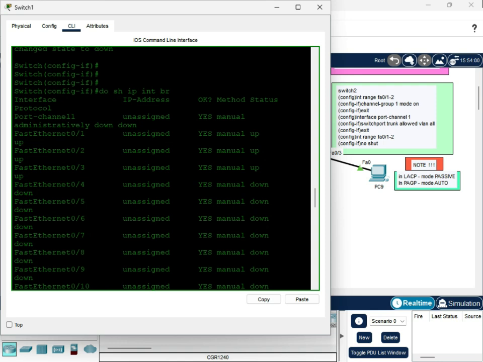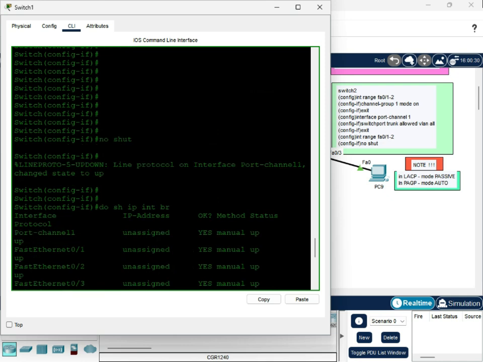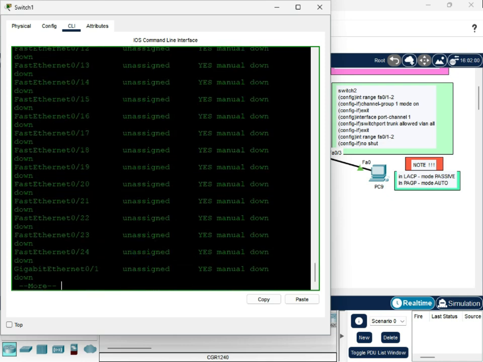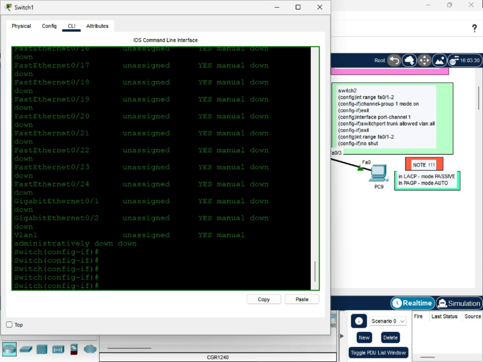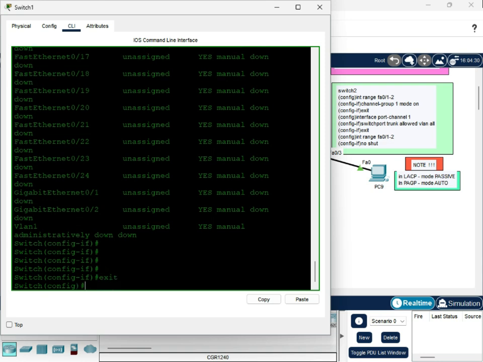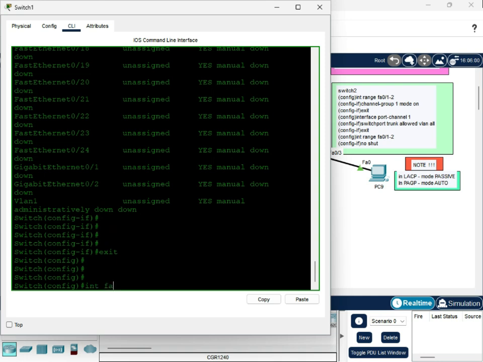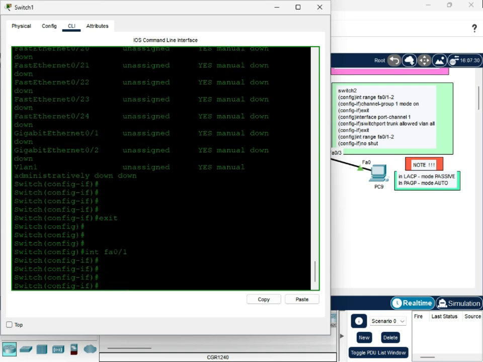What we're willing to shut down is this interface here, because we know that it might be here as physical, but it is also included here on the port channel visually. So we're just gonna select this interface and shut it down. To select an interface on Cisco switches and also on Aruba switches, you run the same command. So let's come here and say exit. We're just gonna say interface FastEthernet 0/1, and then we are inside the interface itself, so we can run any command related to the interface. So what we do now, we're willing to shut down the interface, shutdown.